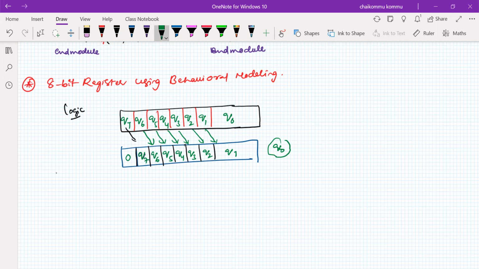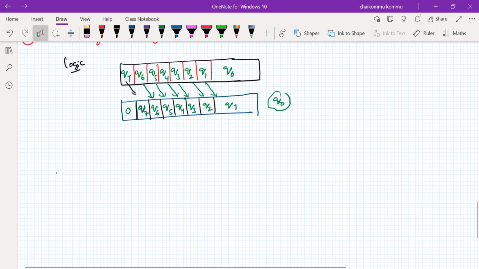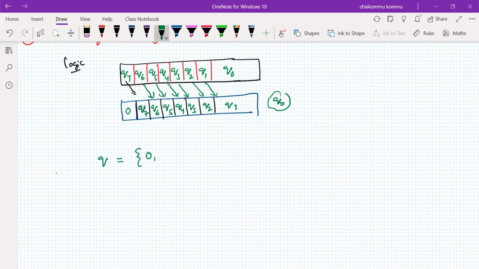First of all, I am going to write my Q output. If I write it like this, concatenation of 0 comma Q of the positions 0th, 1st, 2nd, 3rd, 4th, 5th, 6th, 7th.